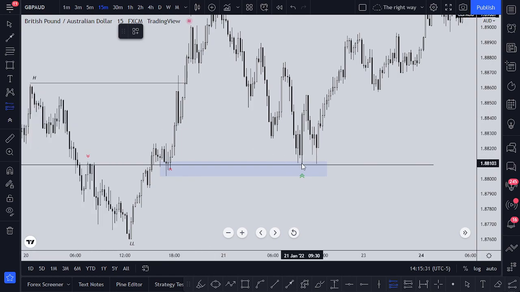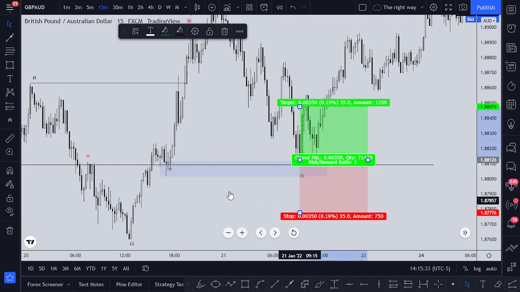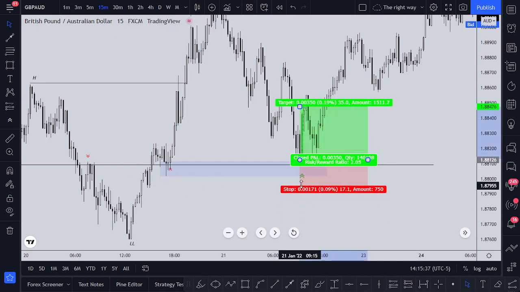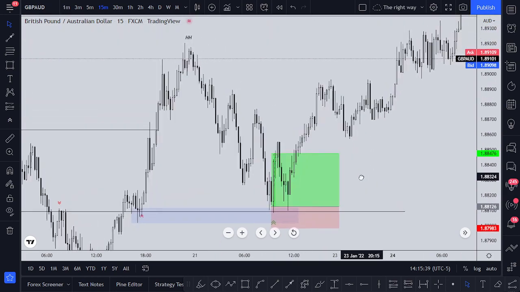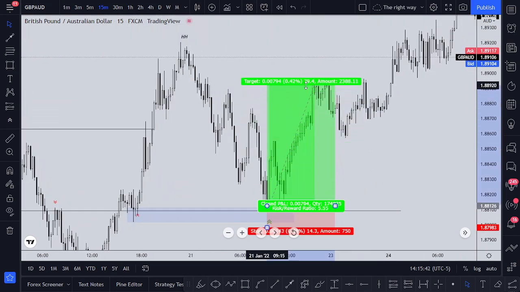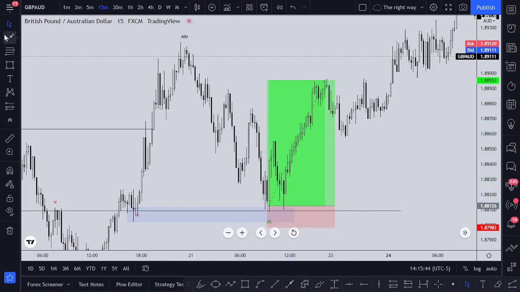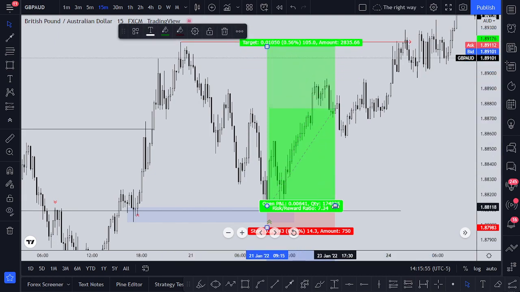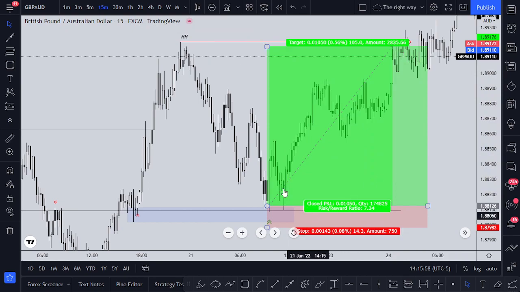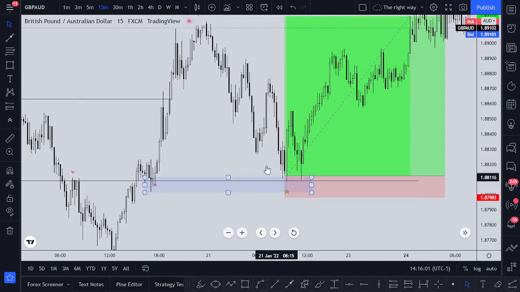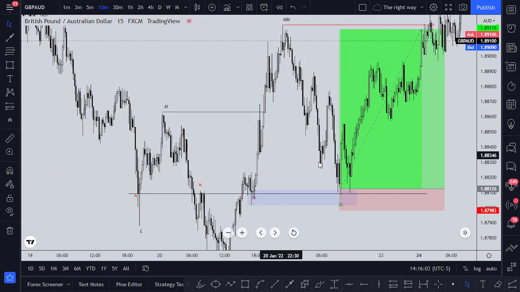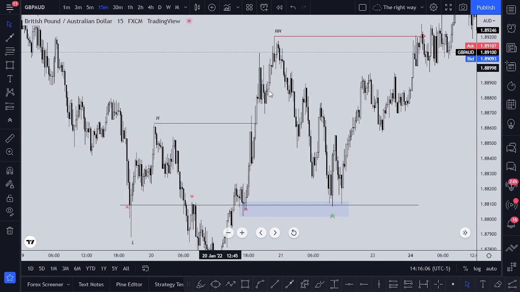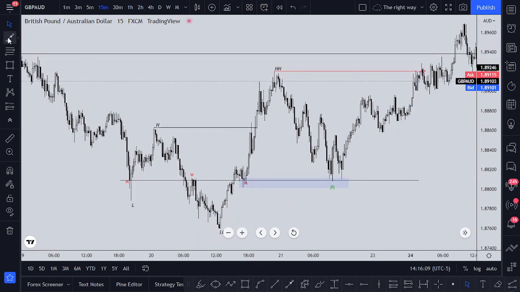So you could have bought at this particular level whenever the market tapped into it. Stop loss below this level, and you take your buys. Maybe your first target can be this high, at least to take your first target from this higher high. So the market indeed dived into it. Whenever the market taps into it, you'll be a buyer, but at least you must have a framework. So this was the QM level for the buys.